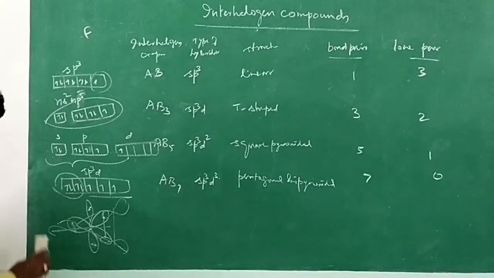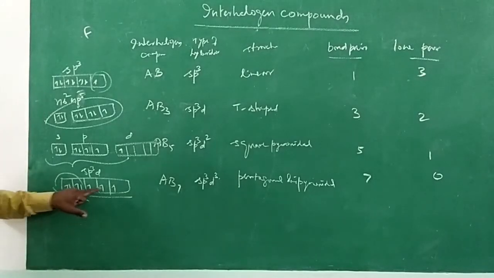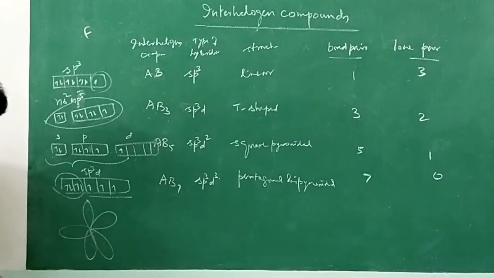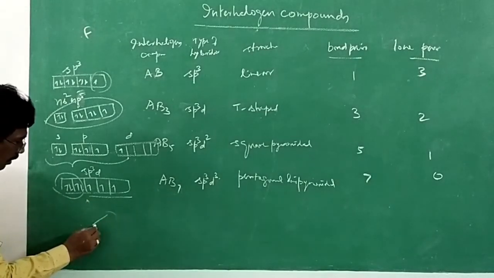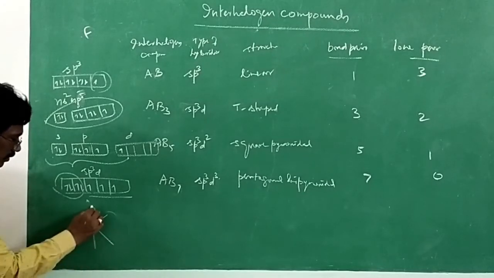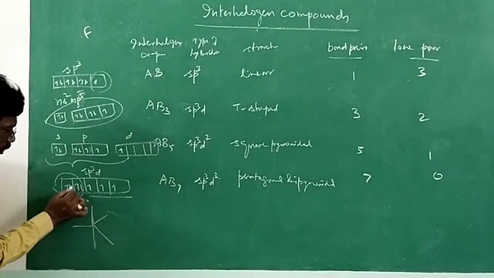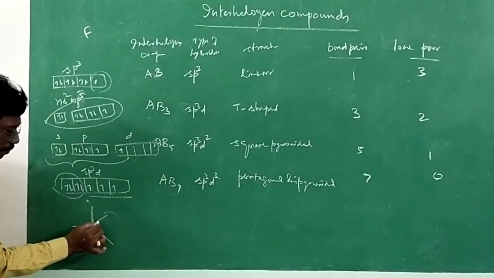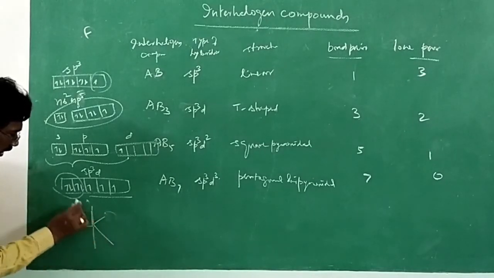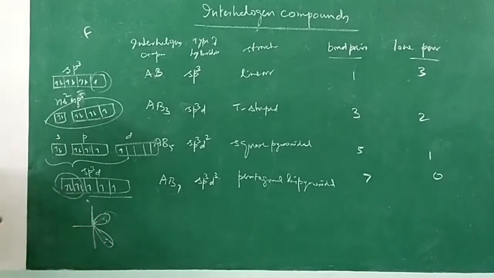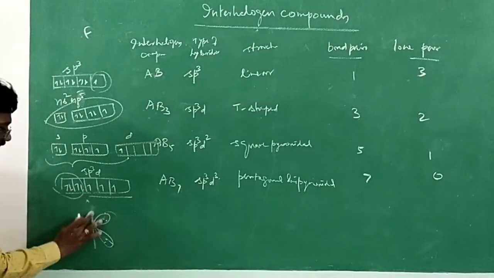And usually with all the electron pairs, it is trigonal bipyramidal. It may give the shape like this. What is that shape? 1, 2, 3, 4, 5. This is the shape. Now what is happening? Among these, just 2 are bond pairs. Let me consider these 2 as lone pairs. Without getting involved in bond formation, one lone pair, one lone pair. Remaining 3 are singly filled orbitals.